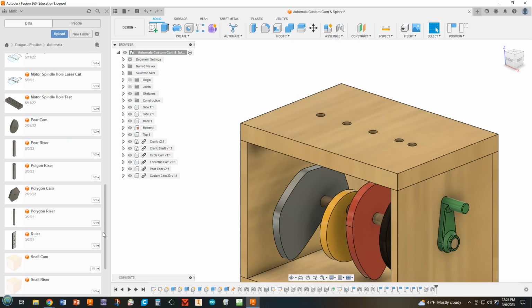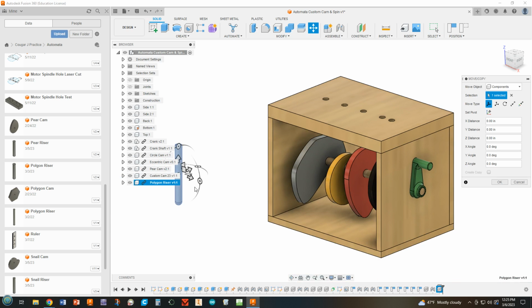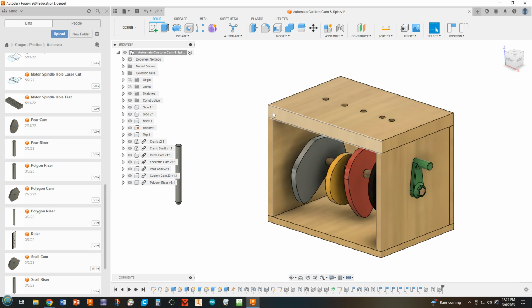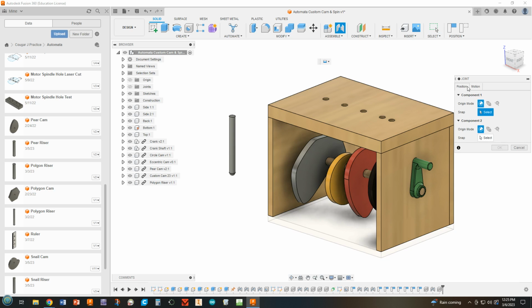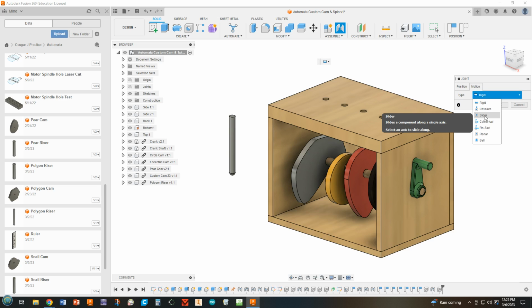Now you should have a custom cam riser. I'm going to just drag in my polygon. I don't think I have a custom one, but you're going to drag in your custom riser, and we're going to create a slider joint like we did before.